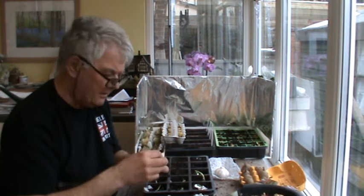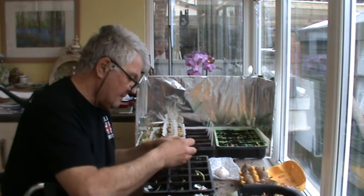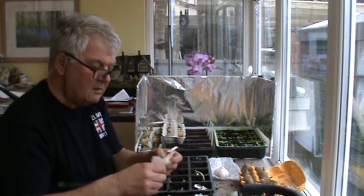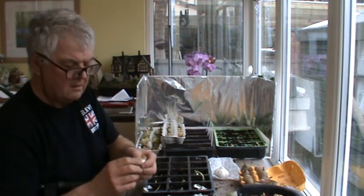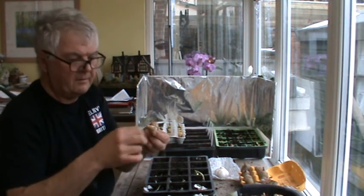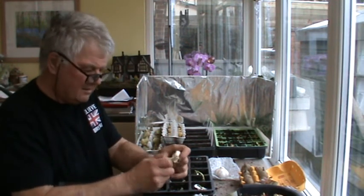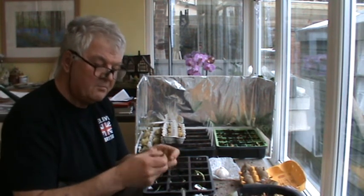They are growing quite well, really, aren't they? A couple of weeks, these will be absolutely flying away. Slightly deformed that one, where it's got trapped. There we go, that'll grow now. May seem a bit harsh what we're doing here, but you've got to separate the bulbs somehow or other.